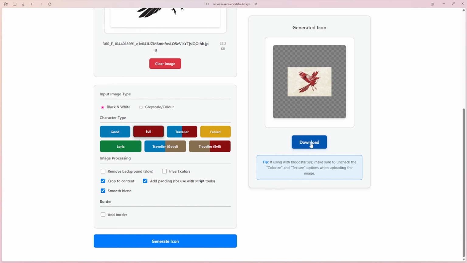Now, this is not the only way to do it. Obviously, if you can draw or create art in the Blood style on your own, awesome. I've also experimented with asking AI image generators to create something in the style of Blood art to varying degrees of success. This is by far the best option I have found, however.